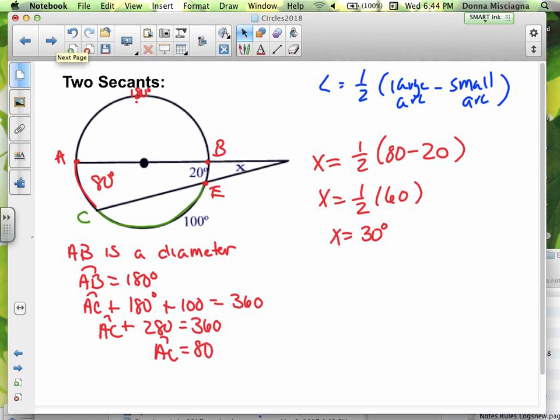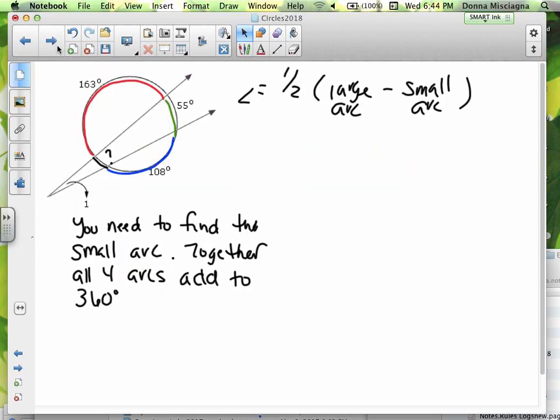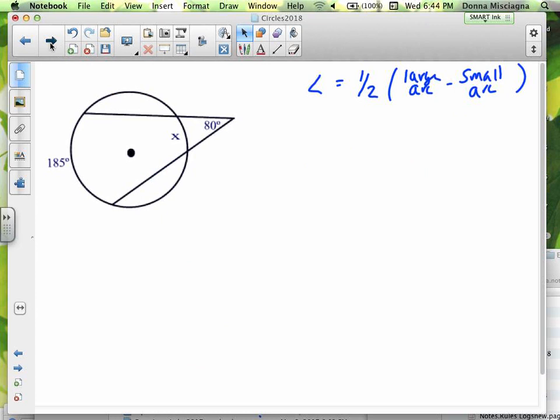Right? So there you have two secants. And then we'll do some more secant problems in class. Oh, should we even venture to try a secant and a tangent? Well, it might take me too long to scroll there. And you've already seen the hardest problem, two tangents, and the easiest problem, two secants. So I guess we'll save the middle problems, the tangent and secant, for class. So bye for, I did change the page.